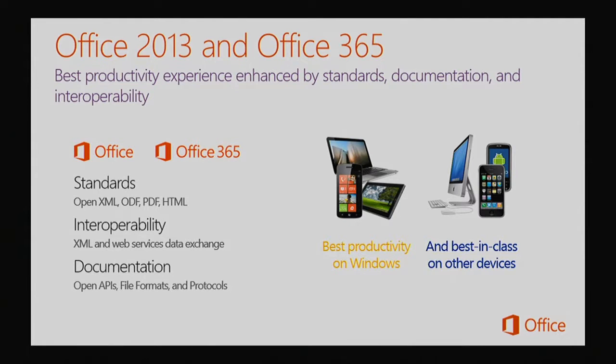Obviously, our flagship products right now are Office 2013 and Office 365, both the on-premises software that everybody's familiar with, as well as our service. We think that we provide some of the best productivity applications and products that are out there, and we like to have them be used in a cross-platform way that really benefits our customers.